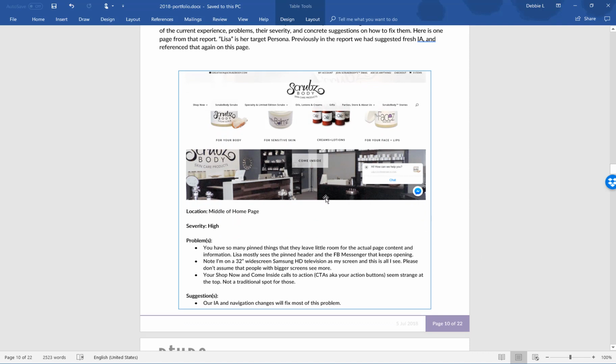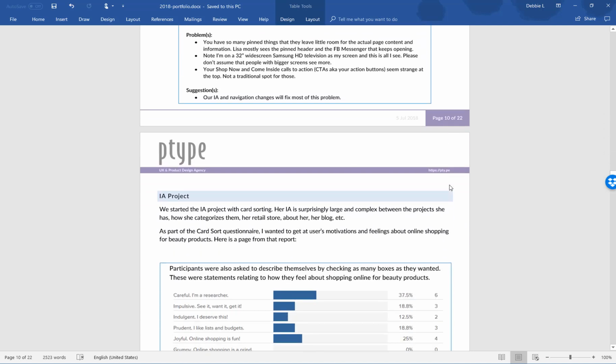And basically, we take screenshots of the existing experience, whether that's a website, mobile web app, or something else, and we give it some commentary. Here's where we think this is going wrong or potentially going wrong. Obviously, the problem here was that her header was so tall, and she had this pop-up, and she had all these other things that even on my 32-inch television that I use as a screen, I couldn't get too much of her homepage at a time. And the messages weren't as clear, and the modules didn't seem as modern. So these were some of the types of things that we were pointing out.